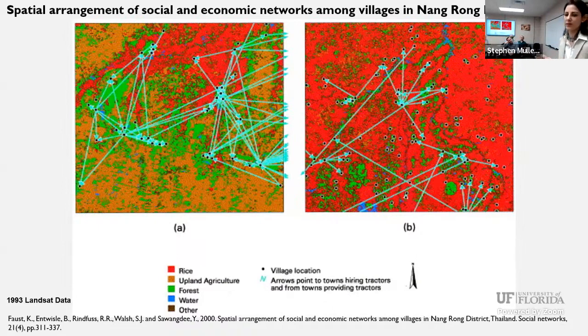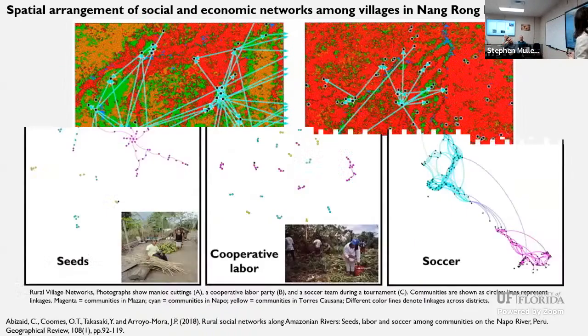And they found a correlation between the land cover and the tractor sharing, in that villages with greater amounts of land in the upland agriculture, which had sugar and cassava, were more likely to both send and receive tractors. Villages with greater amounts of land in the rice growing areas were a lot less likely to send and receive tractors. And because this was a very economic, social kind of relationship that got people to talk and got people to share, the land cover, the Landsat data, was a really important thing to include here.